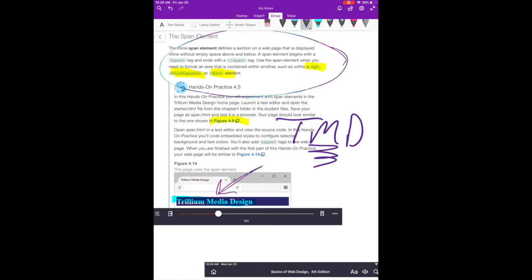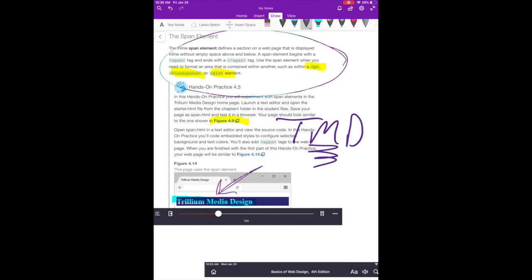So here in the text, where are you going to see that? What I'll tell you is the place you'll see it first used the best is here at the end of chapter 4 in the 2 case studies. What they'll have you do is put a span element around only a portion of the address. For example, in the Pacific Trails Resort case study, they will have you put a span element over just a portion of the address. So that's going to make the name of the company stick out where you want it to, but it's not going to force the rest of the address to be displayed on a separate line.